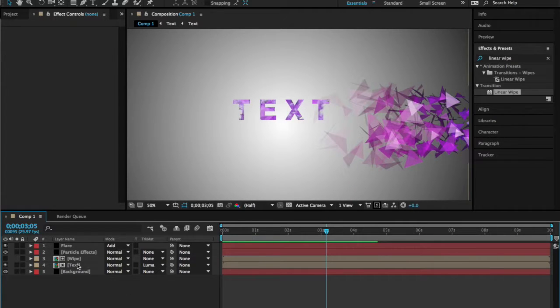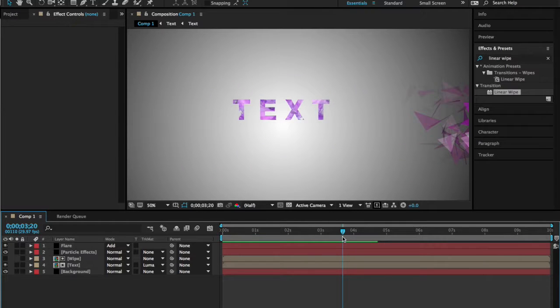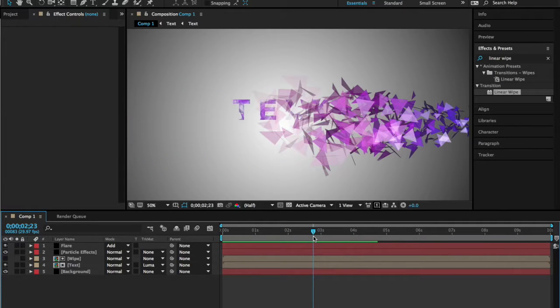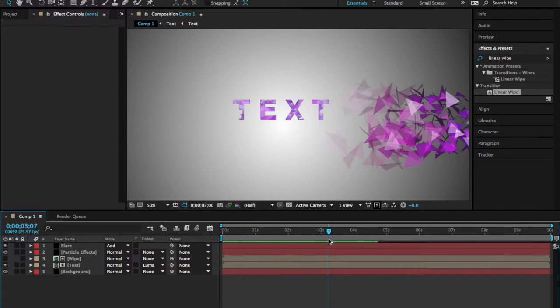Instead of my text, I'm going to enable this. My wipe is going to be the same, because my wipe is already set up, and it works the same way for the logo. So the only thing I need to change is the text. I'm just going to enable my text.